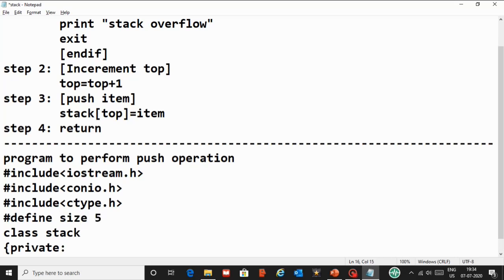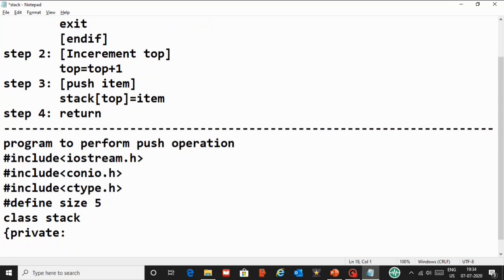Okay, the size of my stack is 5. You can give any size there, you can give 1000 also. Fine. Int S of size. On this array S, I will be performing the push operation.